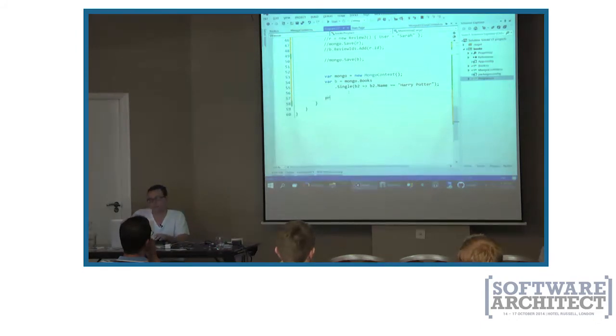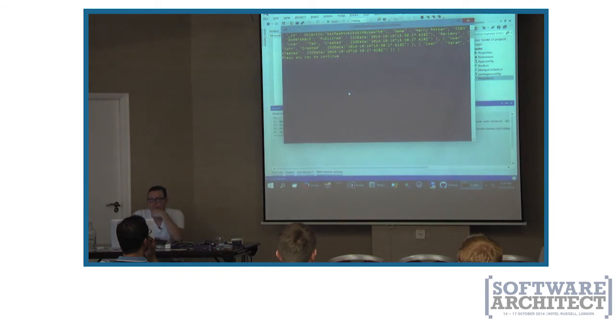Then I could just say console write line, b.toBsonDocument.toString. Well, toString's implicit, right? This is just a MongoDB function that will turn it to JSON, so we can easily look at it without me doing work. There's our Harry Potter. Make sense?